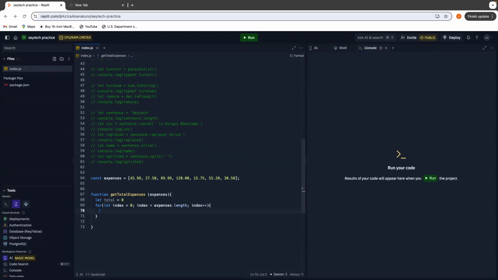And now I'm going to do expenses.length, just like that, and then it is bigger than.